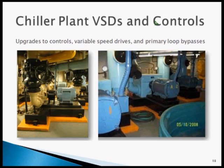We love your engineer. He did a great job 10 years ago. But you've done window and lighting retrofits. Your people have become more efficient. Some are working at home now. Your cubicles are way more efficient. And your load is 70% of what it was when these chillers were put in. With the VSDs on there, the chiller's only running between 40 and 60% anyway. It's now going to operate extremely efficiently because with the VFD, the chiller is going to be a smaller chiller in real life during typical operation.